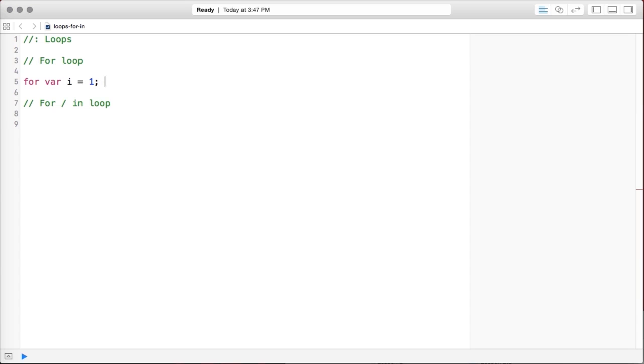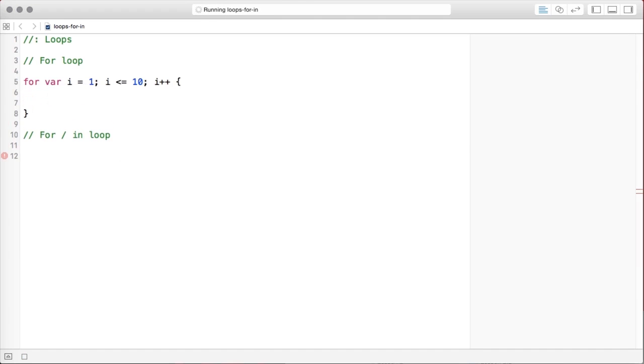And then we say under what circumstances do we want to evaluate it. I'm going to say if I is less than or equal to 10, then I want to go ahead and evaluate that. I'm just going to space it out so it looks correct. Then we want to say how we want to increment I. In this case, we take I and go plus plus, which just means add 1 to it.